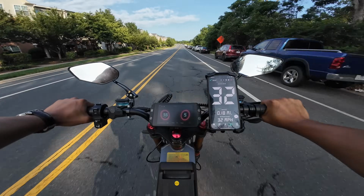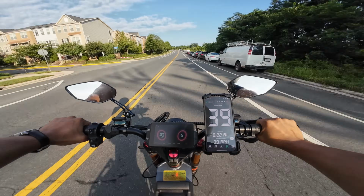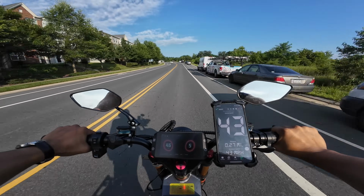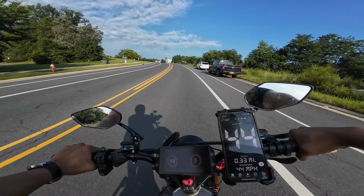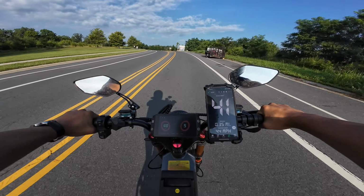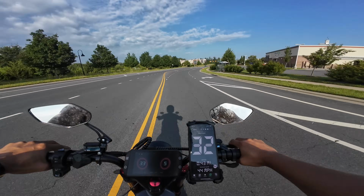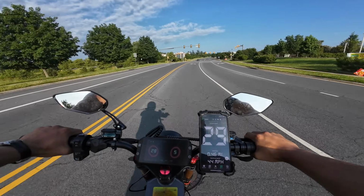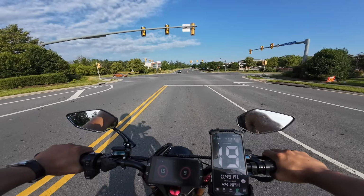Oh dang, it picks up pretty quickly. We're already going over 40 miles per hour. Oh, not bad. We haven't even left the neighborhood yet and we're going over 40. We had 44 back there. The fork feels a little bit stiff. I might end up letting a little bit of air out. It might be set up for a slightly heavier rider.